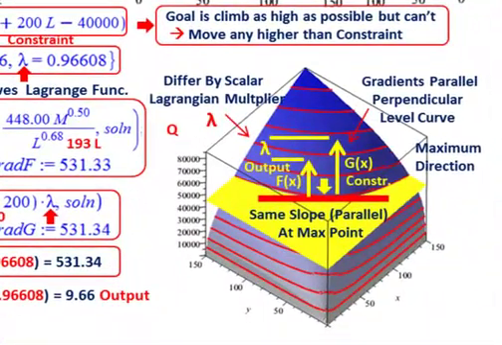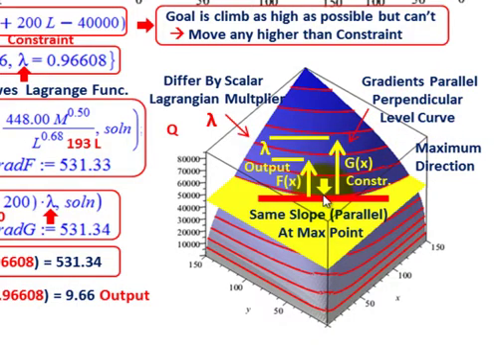So if we go down here, now let's look at what we talked about. This is what we're trying to get to. We're trying to get to this Lagrangian multiplier here, and it's this lambda symbol here. You can use any symbol you want, but they usually use lambda in this case, your Greek symbol here. So looking at our production function here, there's our equal product curve slicing through it. This is what's happening. The gradients are parallel and they're perpendicular to the level curve here.